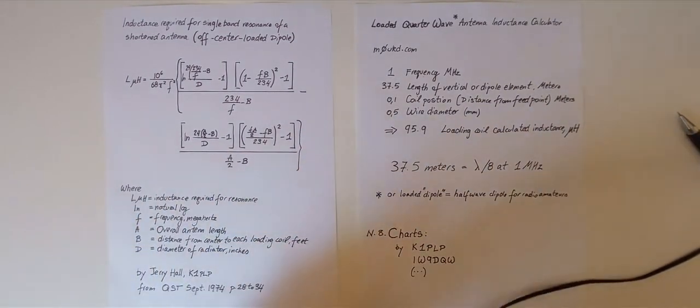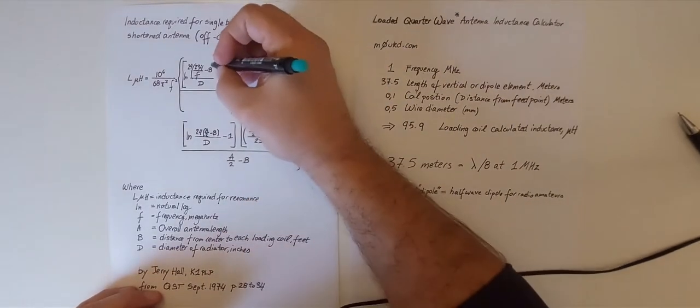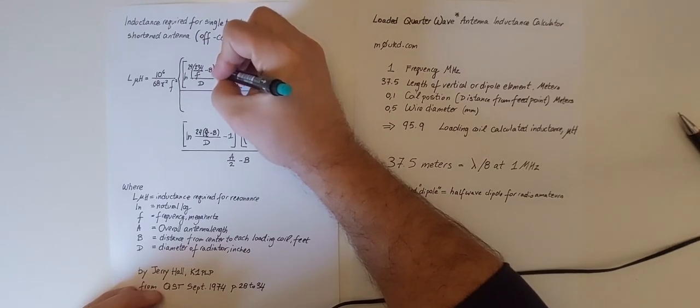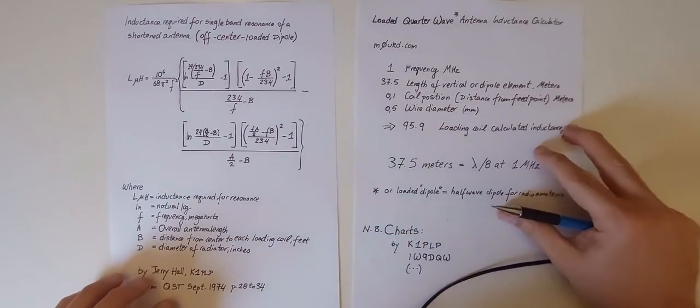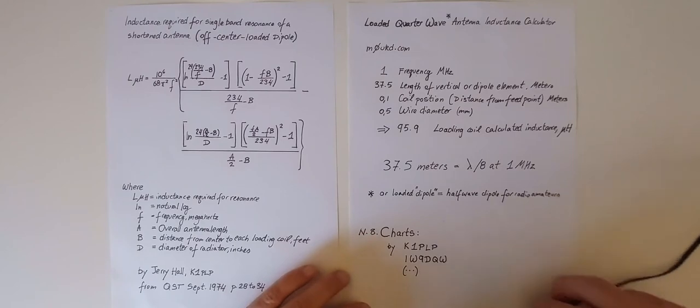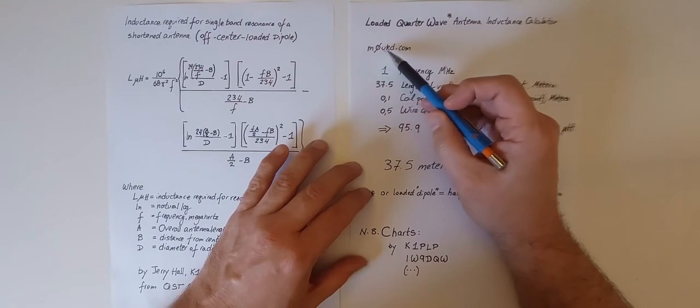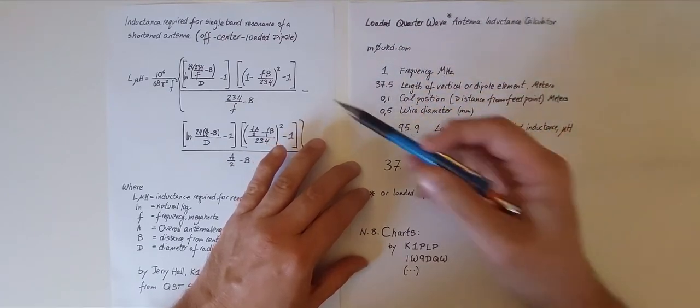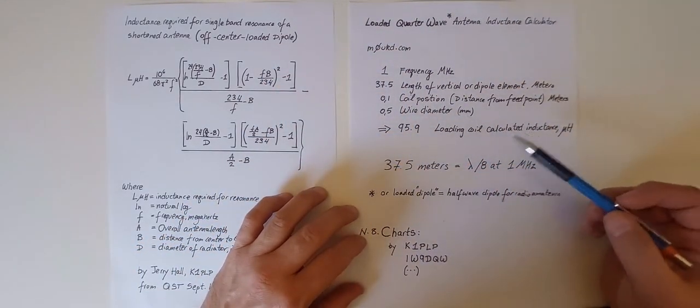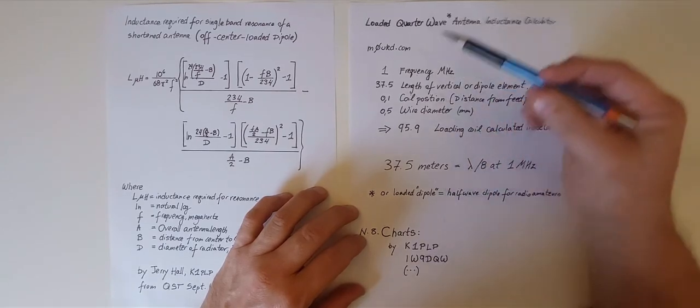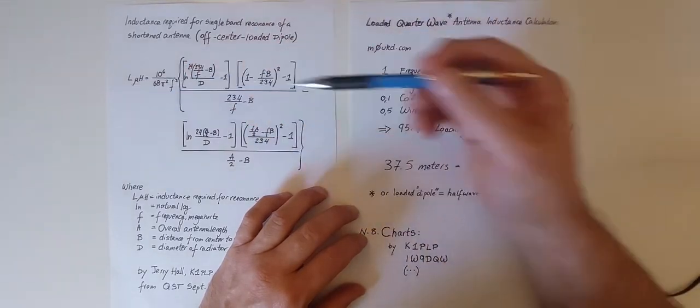So I would have to rearrange this equation for a, for the overall antenna length. There you go, it's antenna length, and there is a bracket missing here, a parenthesis, bam, there you go. And it's a bit creative, and I went on and started looking for the equation already rearranged or alternatives, and I found web presence from M0UKD, where this calculation is presented with a number of fields. You just fill in, you punch the numbers in, press enter, and you get your values out. So it's also presented in a way in which it solves for the inductance.